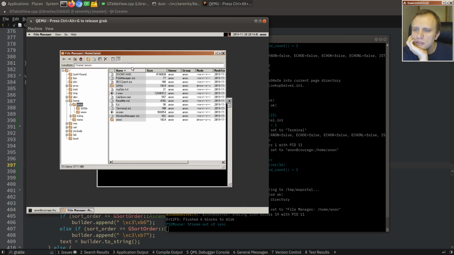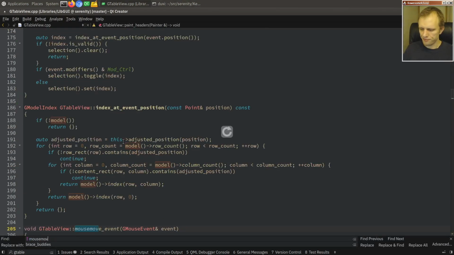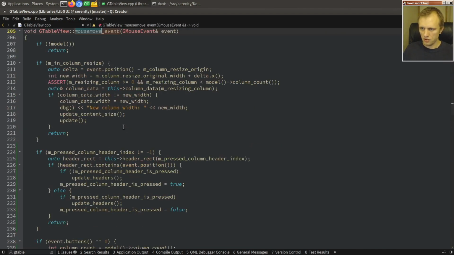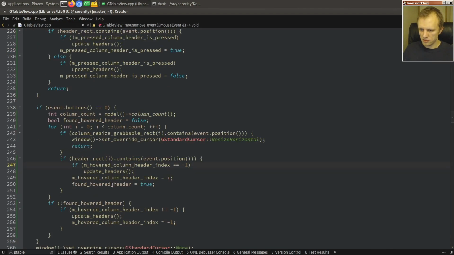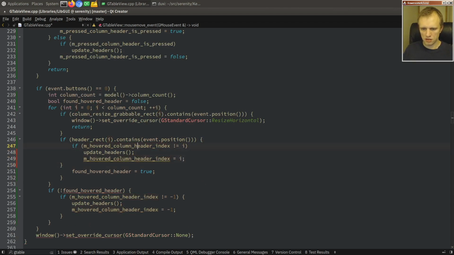Oh, and when we leave, it stays on. We had to fix that. And if I switch between them, then it doesn't update, so that's not good. I guess that was some dumb logic right there, because it shouldn't just check for -1, it should check if it's not I. We can do that, that, that, and that.